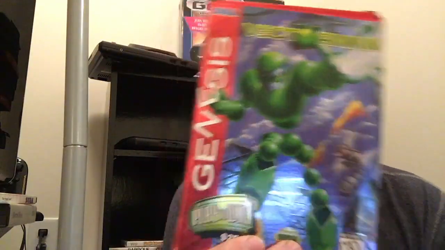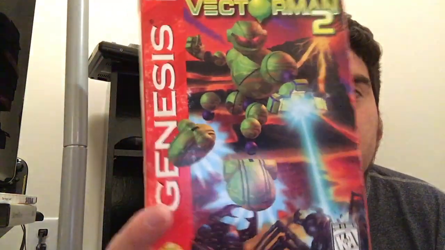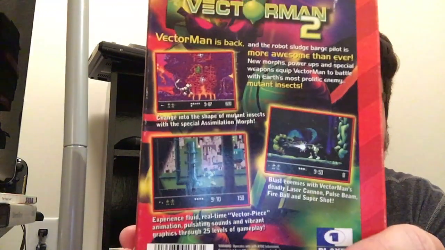Then we got the Vectorman here. Heard that's a classic. Never played either one of them. But that is with the game and a black and white manual. And then we have the sequel, Vectorman 2. Both of them have some pretty cool artwork. Has the game there. Registration card, but I do not believe I have the manual for that.